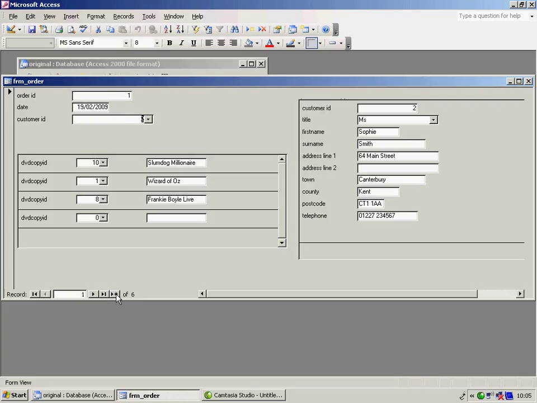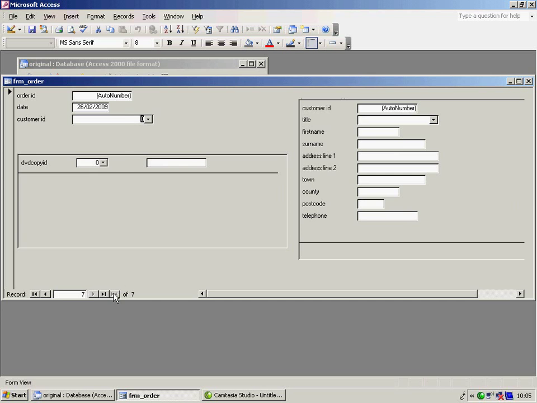Okay, so we have this problem now where the customer comes in and they've forgotten their card, which isn't very helpful. They want to hire out the Wizard of Oz. So I'm using these little buttons at the bottom here for a moment. We will show you how to put some proper buttons onto your database, but imagine now customer comes in and they want to hire out the Wizard of Oz, which I've done here, and the customer does not know their membership number and has forgotten their card.